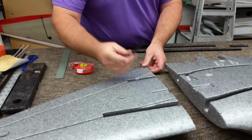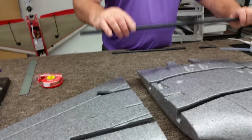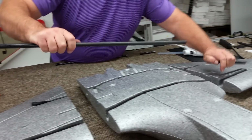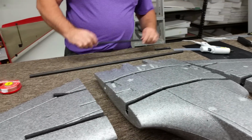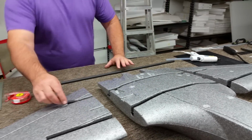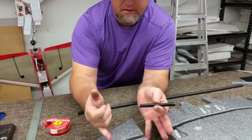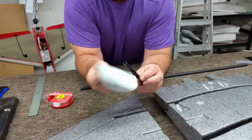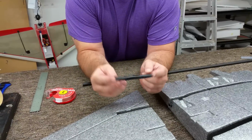all these end up getting glued in. And the same with the actual front spars. Everything gets glued in with the sleeves. And then all these get put in their slots. Same here. So, after we cut the pieces to length, I take the sandpaper and I rough these up too. I'll go through and take the shininess off of the sleeves. So before they are glued in, they're roughed up.